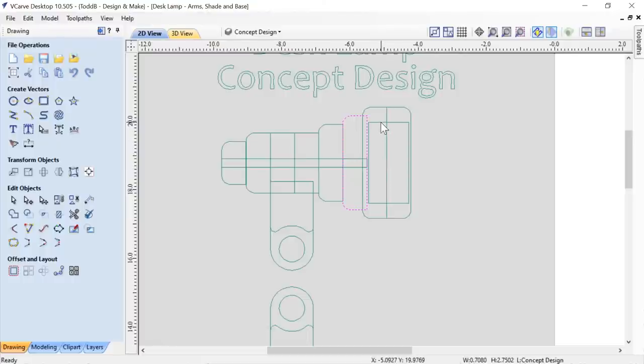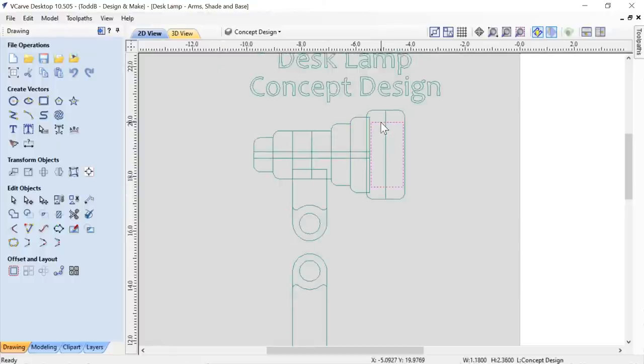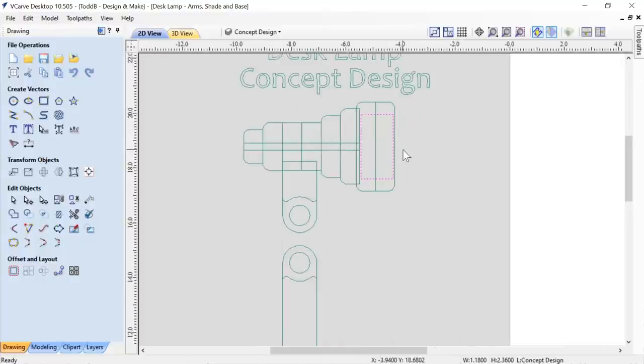Now, at this point, I did have those, like I said, I had the right light, so I could go ahead now and figure out how the light should fit in there.